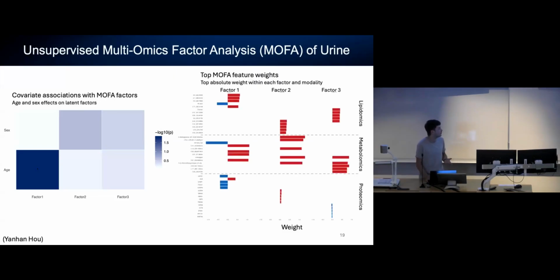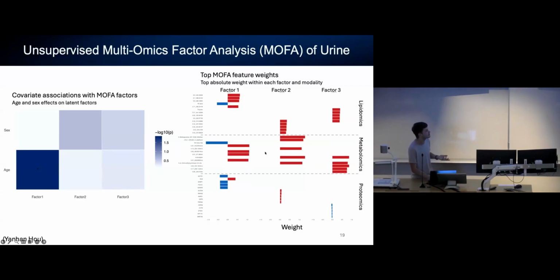So what does this mean? Well, it means that we can then look at the individual features of the lipids, metabolites, and proteins that drive these factors, and they are then going to match up with being either more sex or age related. This here was just our trial cohort. Later this summer, we're going to be going up to around 220 participants and then being able to really expand this, not just with urine, but our other sample types.